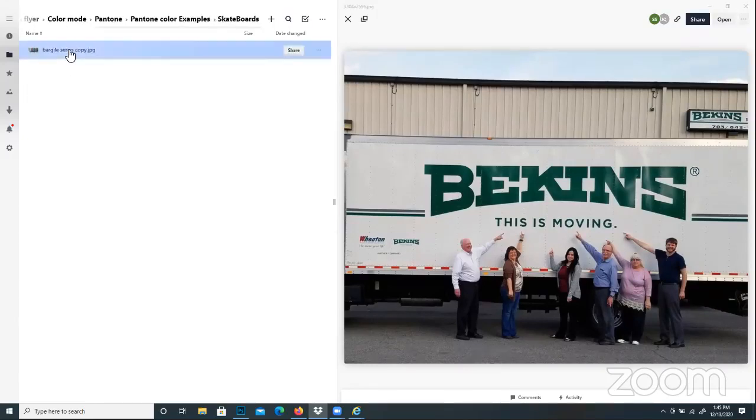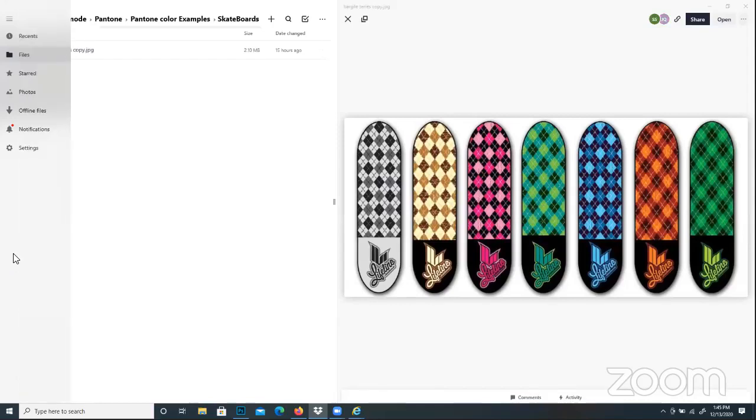When I was making skateboards, I would spot color. So I would take, let's say this color right here, this pink, and I would tell the printer that it was going to be this specific pink. So I didn't just give him the artwork and let him figure out the Pantone number. Somewhere in the artboard, there would be a box of color, which would be matched to this color. And then in text, I would say it was pink 456 or whatever it was. And that's how you get specific colors in spot coloring.